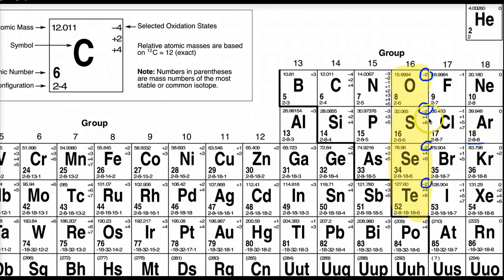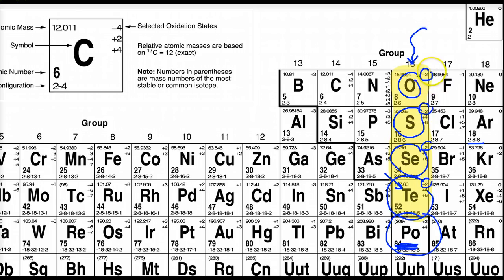Now, what am I talking about here? Well, they want to know who's the smallest. Well, we know, or we should know, that going up the periodic table, atoms get smaller. The electronegativity increases. So the oxygen is already the smallest atom. As you go up, you get smaller. The smallest atoms are the nonmetals. As you go down, you get bigger. The biggest atoms are your metals. Polonium's a metal, whereas oxygen is a nonmetal. Sulfur is a nonmetal. This is probably a metal, more like a metalloid if anything else. Selenium is a nonmetal. In any case, the point is these all gain 2 electrons.